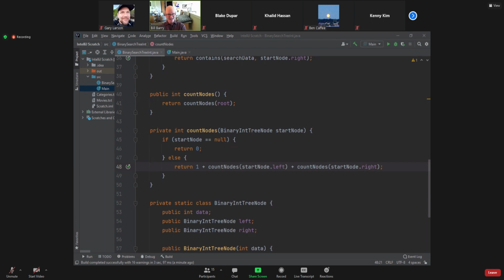Here, we didn't really care. We said, count me and then go count my children, right? If we want to do an in-order traversal, we have to do it in the correct order, right? We can't just be cavalier about that. So then you have to say, wow, first I have to go to the left, then I have to deal with me, and then I have to go to the right. So once you get that thinking going and get those base cases, you can start writing these things.